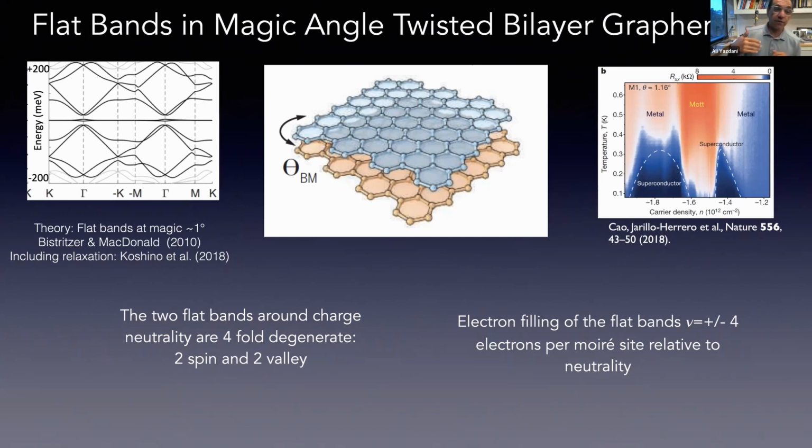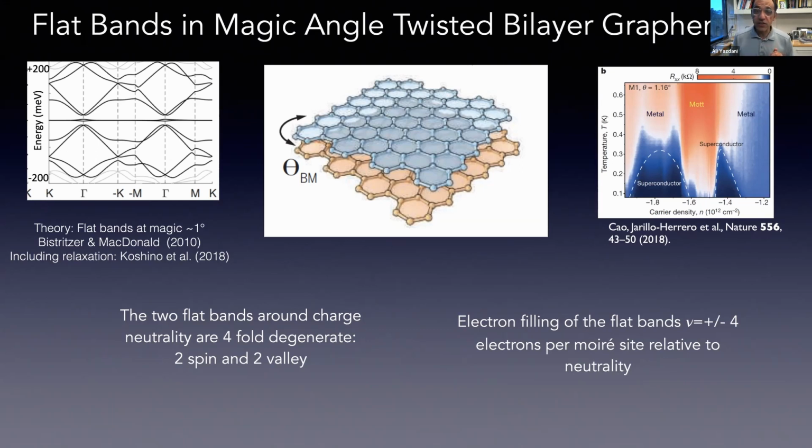And let me just tell you that we have 2 spin degrees of freedom and 2 valley degrees of freedom. So you can think about this in the Moiré Brillouin zone of this material. You can fit up to 8 electrons into these 2 spin and 2 valley states when you fill up the 2 bands. And what you see on the right here is a density tuning, which was done, as I'll show you, in gated devices in Pablo's experiment, where as you tune the density of the electrons in this system, where you bring the chemical potential within these flat bands, you can observe an insulating state, which is a correlated insulator, and a metallic and, at high temperature, a superconducting state very close to the insulator.